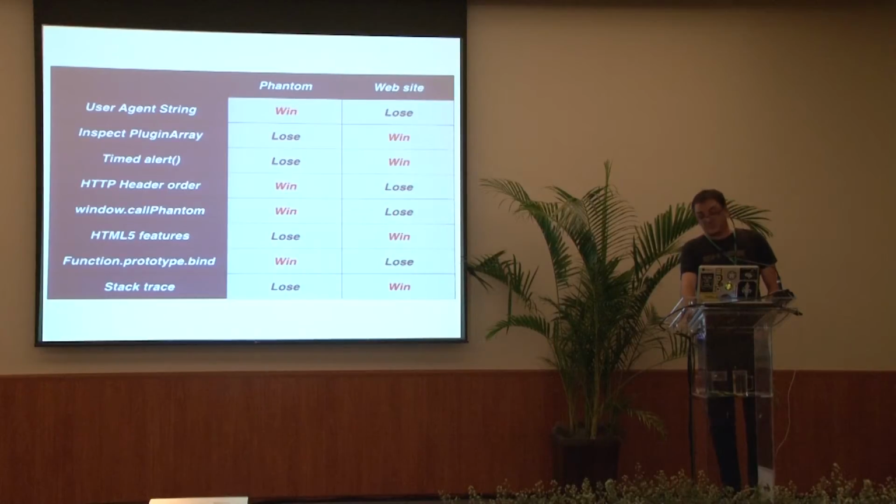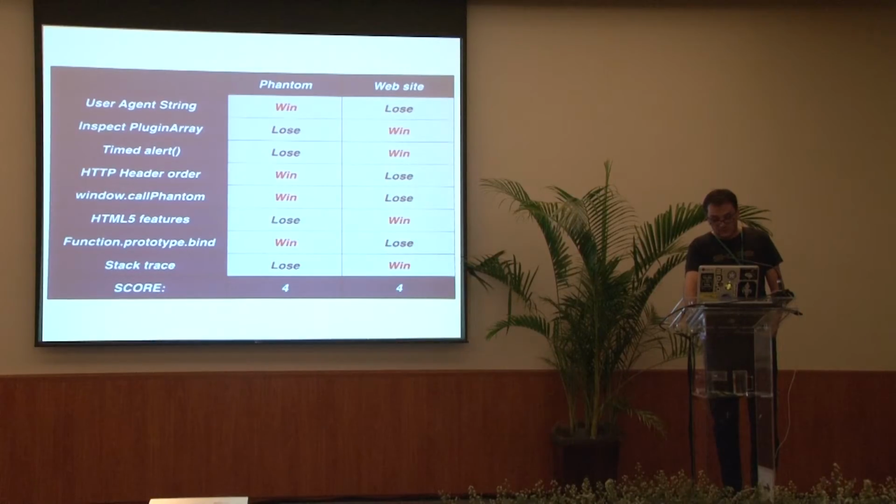So looking at the stack trace, the website is probably going to win, unless you completely rewrite the WebKit engine or JavaScript engine of Phantom.js, basically the Qt WebKit which comes with Phantom.js, and make the stack trace exactly the same as Safari. But that's lots of work, and probably nobody is going to do that. They'll just switch to some other website. So the result on our scoreboard is so far equal. And I cannot really recommend which technique is more reliable than the others, but looking at the stack trace is a pretty good thing to do, and we'll come back to this.